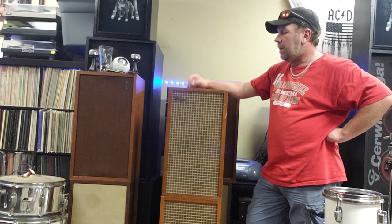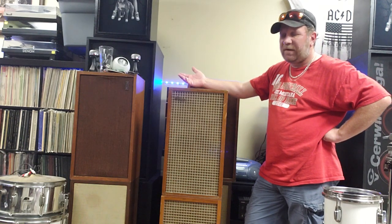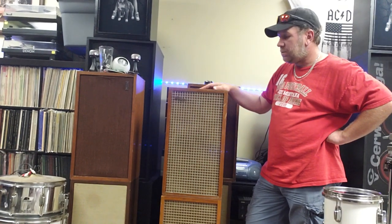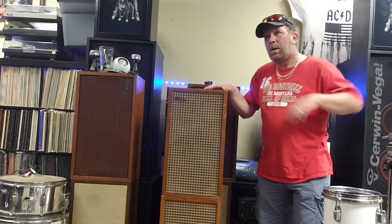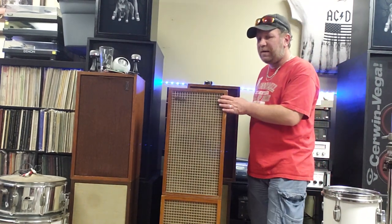I'm probably going to take some smack for this one, and I'm okay with that, because I am known to speak my mind and have my own opinions, and I don't care what people think about it. I want to say that these XP-1 speakers are better in sound quality and in performance, how they play when you push them. The sound quality and the performance of the XP-1 is better than the speakers that I have on the bottom here.